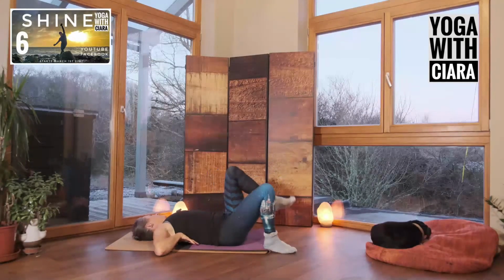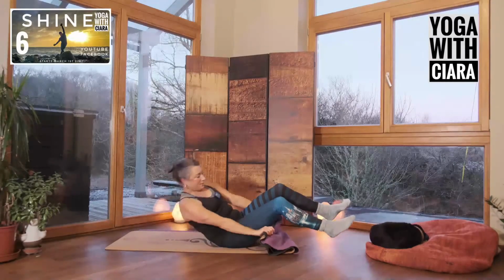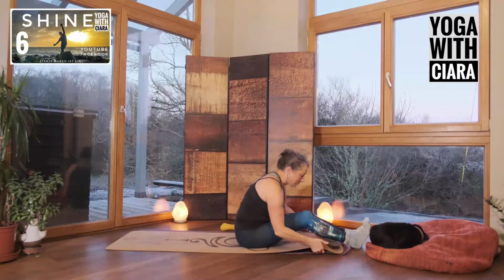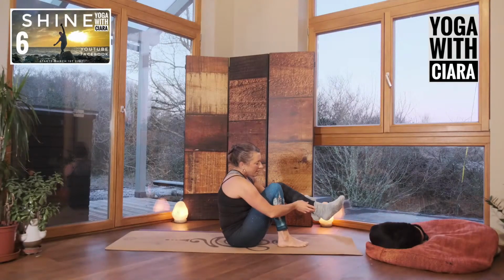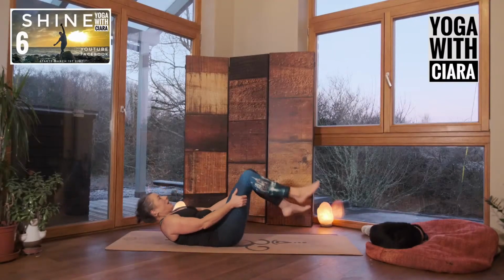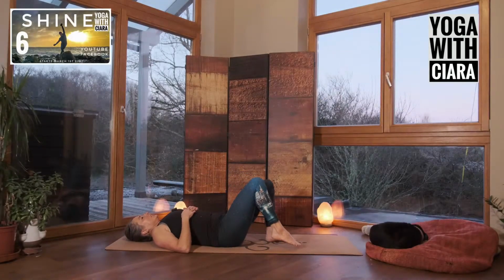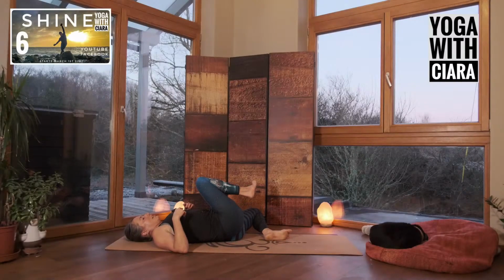Nice. So get rid of the mat that's underneath you, put it back into long again. You can take your sliders off. Nice. Come lie on your back. Cool. Draw the right knee up towards you. And then rock over towards the left with this. And back up to center.